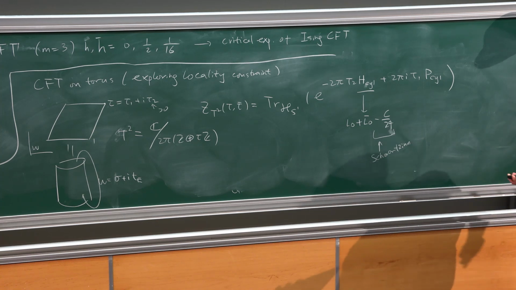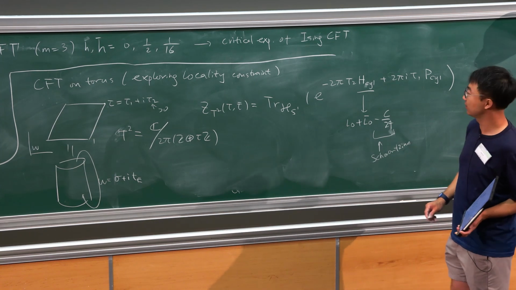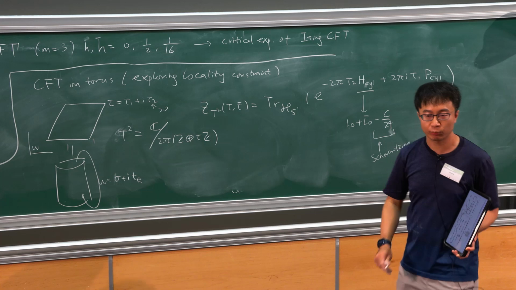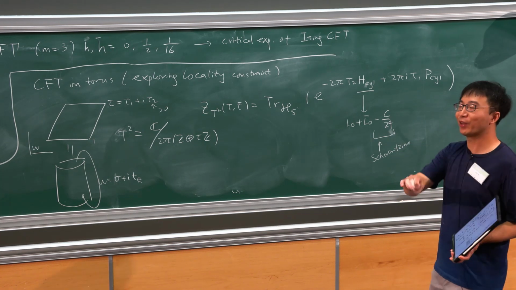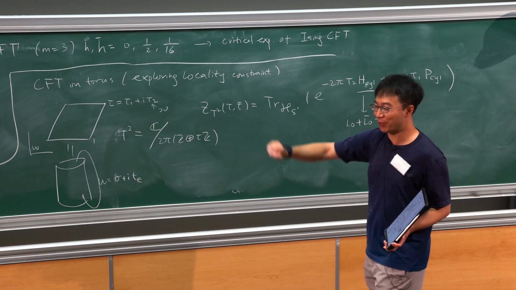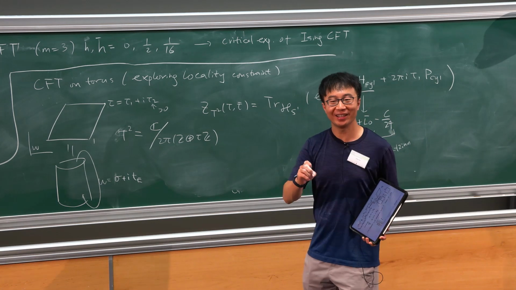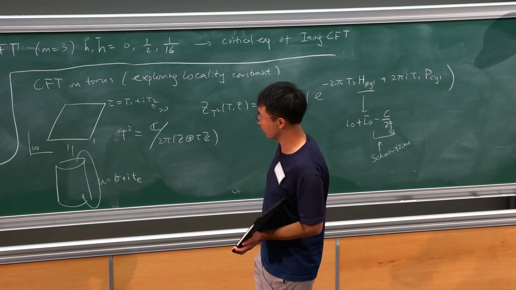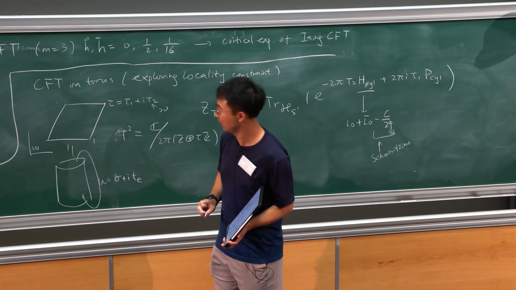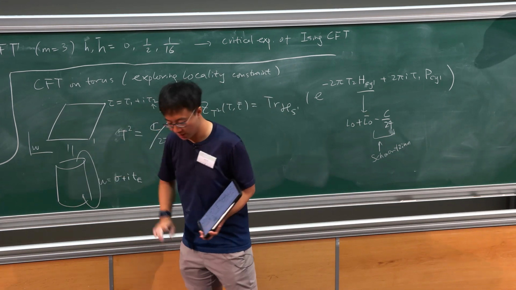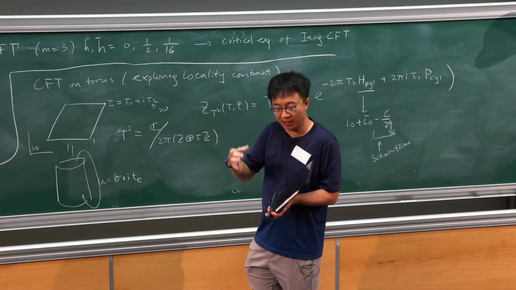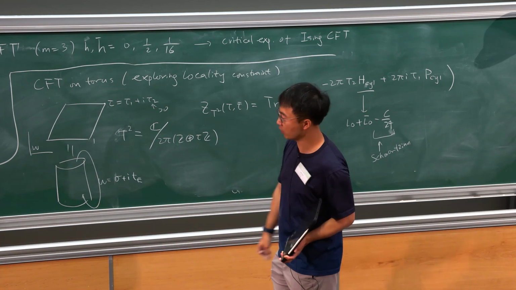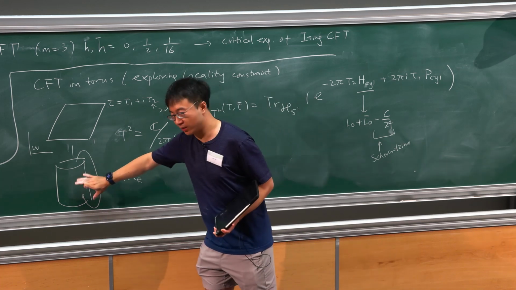Okay. Would you say that for primaries there is no subtlety in going to the cylinder? And going to the sphere or other components? Tell me again. If something is a primary. Oh yeah, I mean, of course, there's still subtlety there. It's just that here, on the cylinder in 2 dimensions, there's no conformal anomaly. Oh yeah. Yeah, because it's important. That's a very good point. Zohar makes a very good point. In general, when you do Weyl transformations, which is related to going from the plane to the cylinder over here, when the geometry is non-trivial, for example, there are non-trivial curvatures, we have to worry about Weyl anomalies. That's even the case when you study correlation functions of primary operators. But we're in 2 dimensions where this issue does not arise.